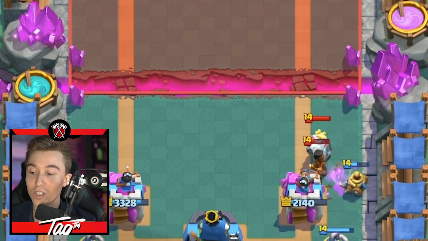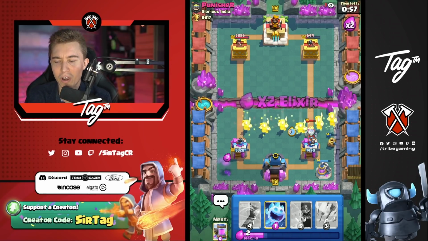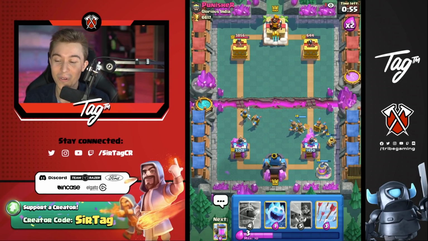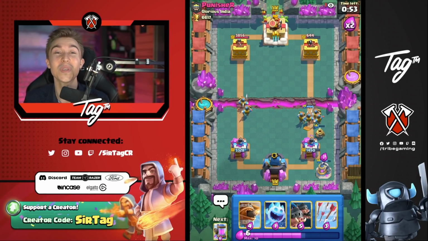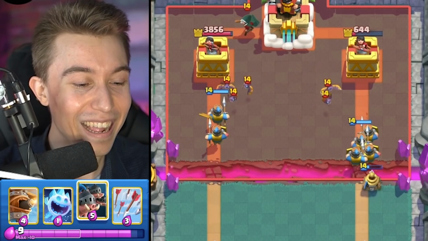Making sure that he went in for the Electro Spirit at the right point allowed him to get damage with the... I guess the Ram Rider that would have gotten him absolutely nothing. So credit where credit is due. This guy's a great player. I guess as we start to win more and more games, people are going to get better. It makes sense. It checks out.